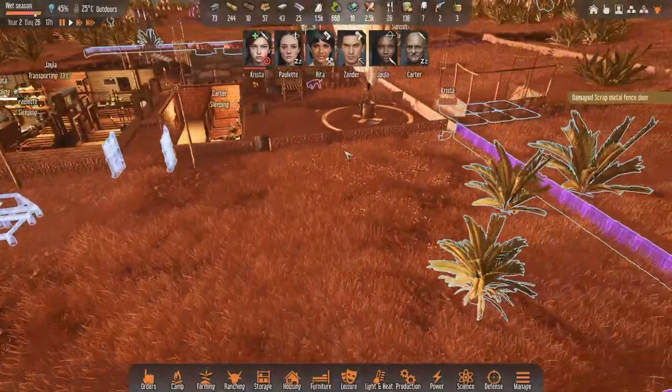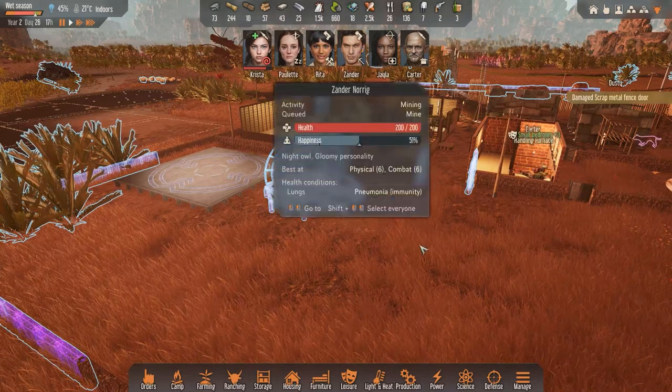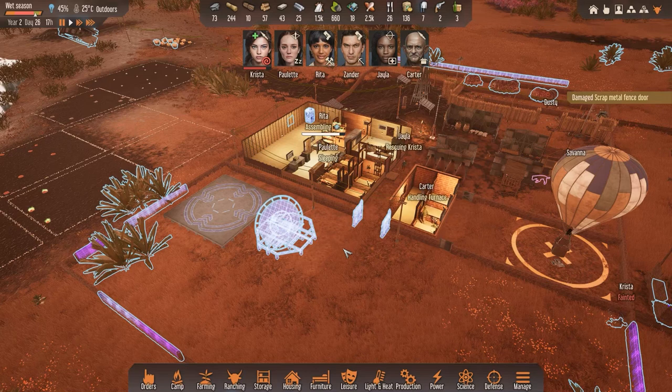We'll get started on finishing the wall, getting that ore that Xander has been mining out and Carter has been trying to haul all the way over here. And then we will see what happens then.